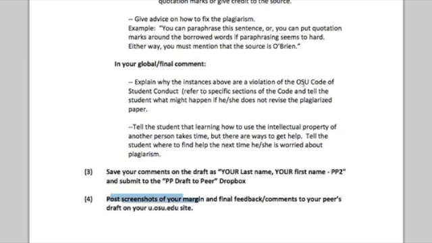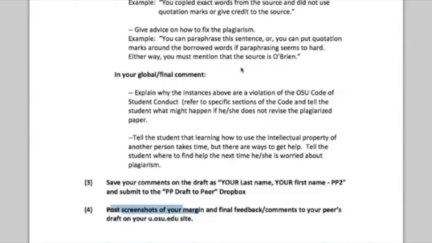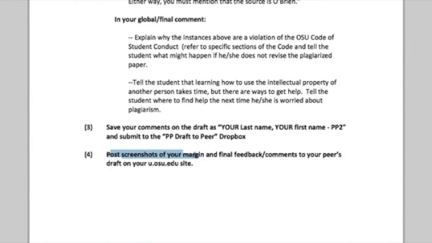So hopefully this video will help you to understand a little bit, to change some of the things that you made, put your final highlighted version with the answer key of all the things that you made. And the website that you are actually going to post your screenshots of will be not your paper, but your peer's paper with your comments on there, okay? So consider this your tutorial if you have not met with me, and please make those changes, okay?